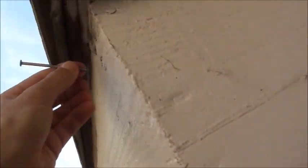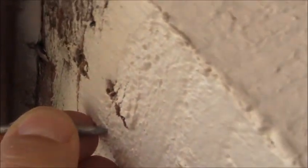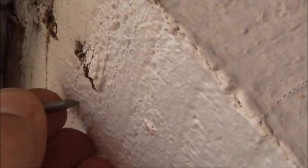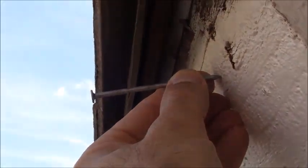You can see the thickness right here. So if you look at the distance from the drip edge right there to the nail, it's just about 1.25 inches, so I should not go through. And I'm going to be angled slightly upward too, like this, so I should not go through.